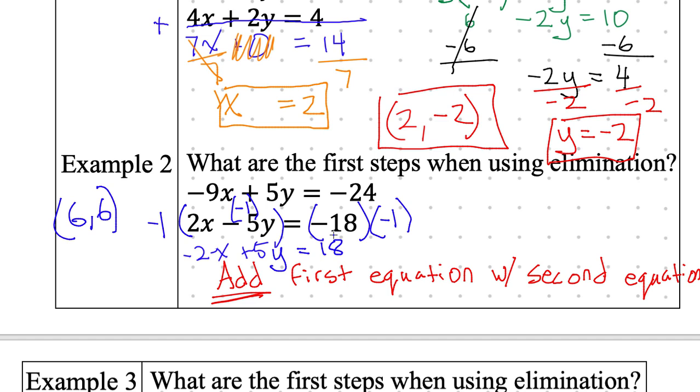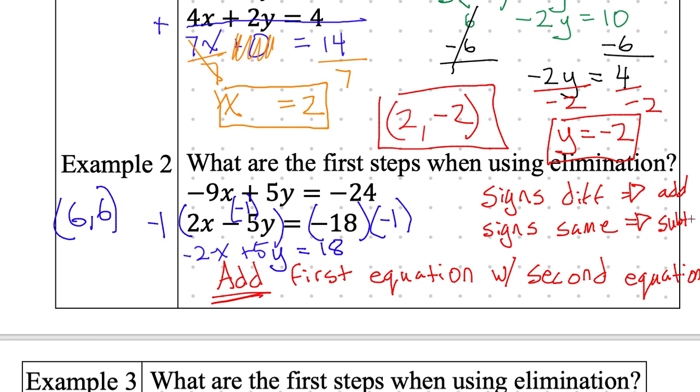And I'm sure a lot of other people have that same question, but I don't know if that still makes sense yet. Asha, a little bit more? So if the signs are different, then you're gonna add, and if they're the same, you're gonna subtract. Yeah, let's write that down. Signs different, that means you add. If the signs are the same, that means subtract. That means if they're both negative, you're still subtracting. Subtract. Yeah, I think that's spelled right.